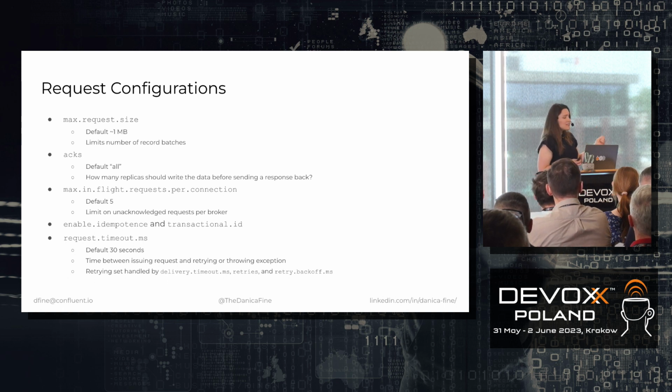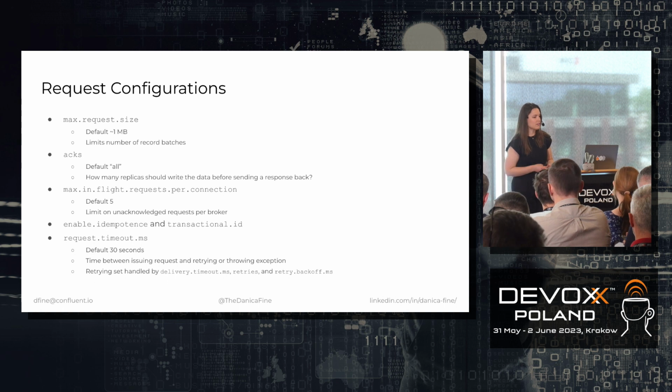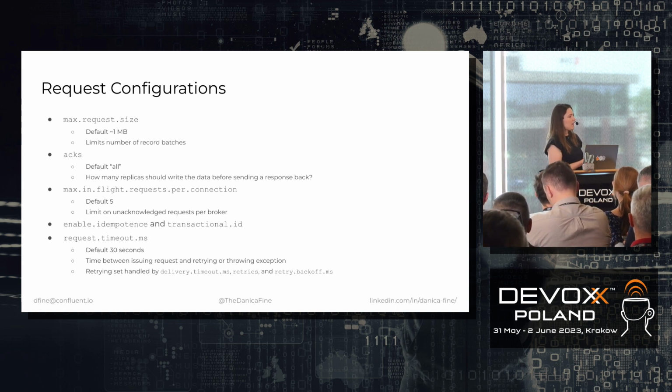Next, we have ACKs, acknowledgements. This is really important. This is going to control a lot of the process moving forward. So for high availability and for fault tolerance in Kafka, you can optionally configure the topic partitions to have replicas. Okay, copies that are stored elsewhere on the cluster. So data is initially produced to a leader for that partition, the main copy that we're interacting with, and then copied over synchronously to the additional replicas.